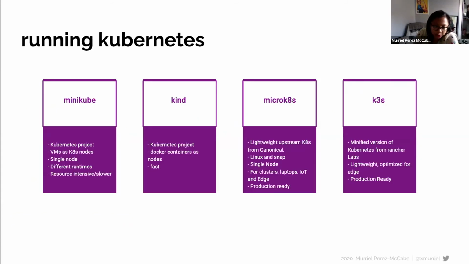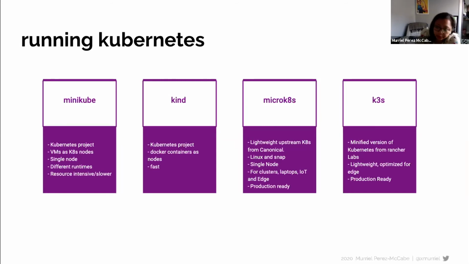Next, from here on your local system, if you wanted to start doing this in a dev environment, then you have a few different options here. And there's some differences between each of the different options. Minikube is kind of the fastest to get up and running, but it is a lot of overhead. Minikube and Kind are both Kubernetes projects. They just differ slightly in their speed and the implementation on the back end of how you're dealing with the nodes that you're running, but there are different ways that you can run and start developing applications or testing things out.